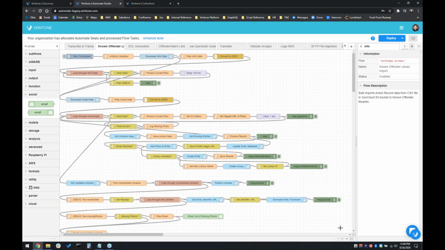So that's the context of what we're seeing here, and what this Automate flow will do is it will allow you to connect to the RMS system, which stands for Records Management System, at those police agencies. So every police agency, even within a particular county or even a neighboring area, they all use different RMS systems. They're all on-premise, they're all siloed, they can't talk to each other.